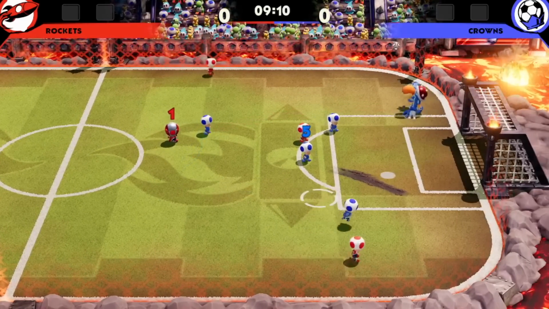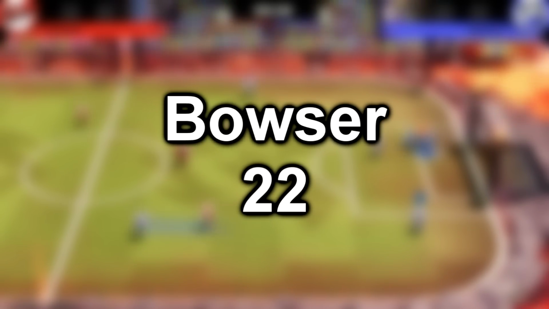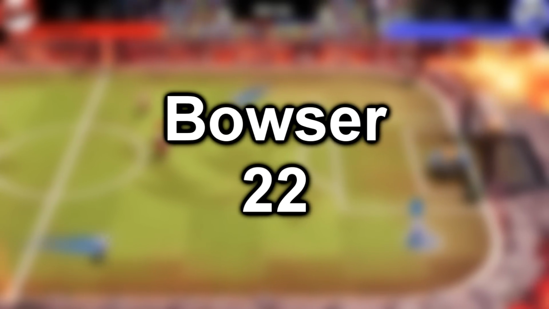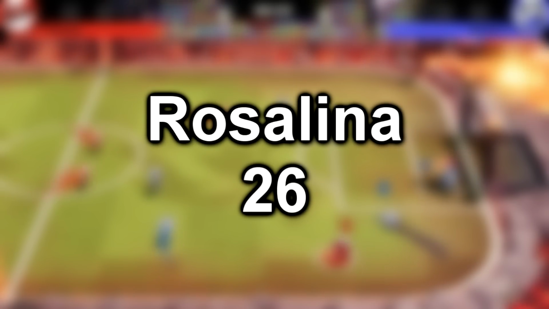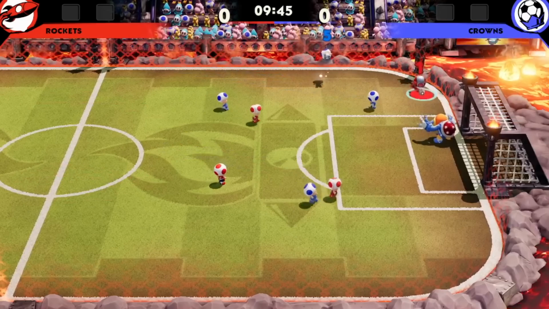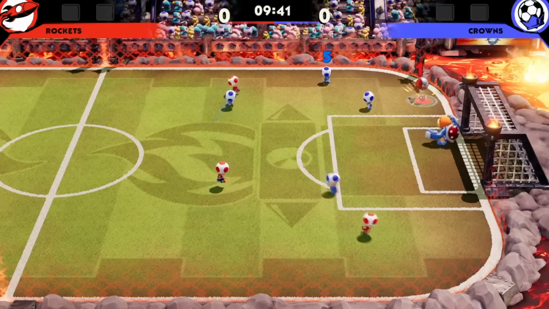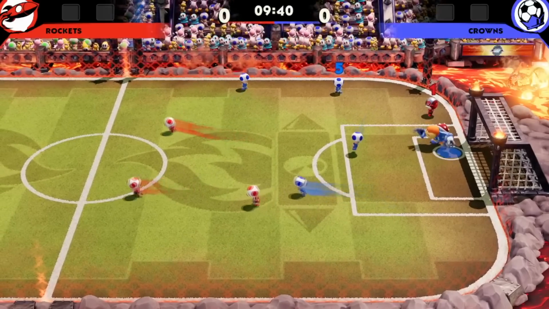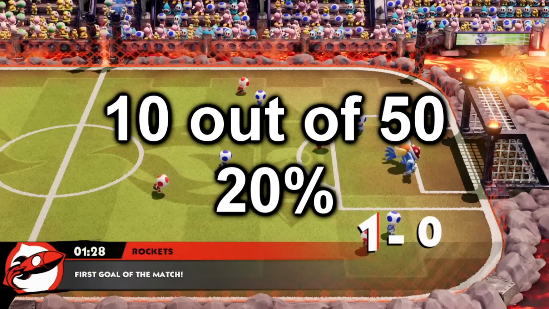Let's do a quick recap of all of the character stats so far from midfield. Bowser scored 22 goals out of 50 from midfield. Luigi scored 21 goals from midfield. Rosalina scored 26, and Toad got 6. Life wasn't much better in the variety test. He was able to get a couple of goals from a charge shot in front of the crease, but in total, he only scored 10 out of 50 goals.